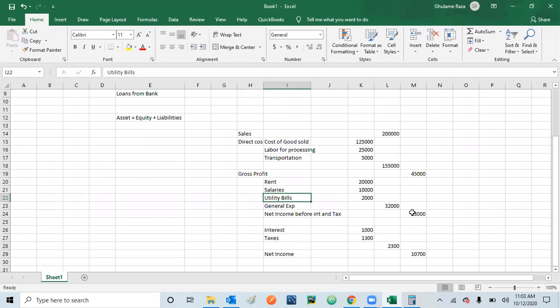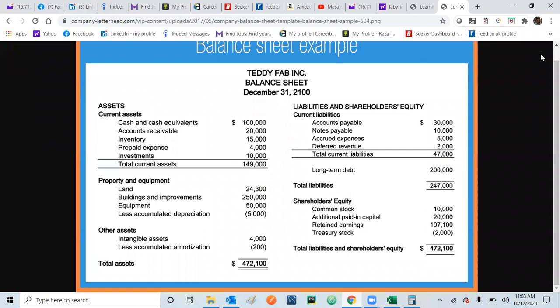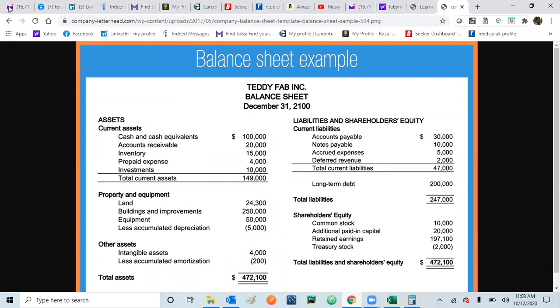This is the amount which is like my net income, but I have not yet paid the interest on my borrowing, and also I have not paid the income tax. So let's say at the end of the year, I'll be paying interest and taxes, and this will become my end of the year profit for that business. This example I've given you is step by step, but let's see a good example on the internet so that we can see more legible examples.